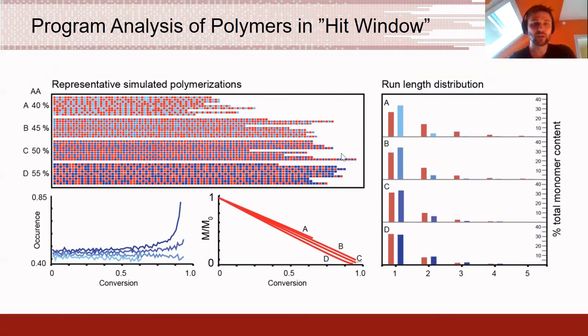These copolymerizations went to fairly high conversion. And the only thing I really want to highlight in all of this is that, except for the shorter polymer of polymer A, the first one, there's very little composition drift in all of the polymers, except for at the end of polymer D, which has 55% acrylic acid. At the end of this, all the styrene has been consumed, and the occurrence of acrylic acid at the end of the polymer chain really starts to shoot up. Other than that, this is a very gentle polymerization to play around with a narrow gap in styrene to acid ratios without having too much composition drift.